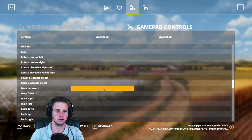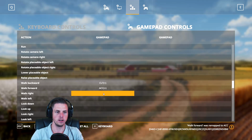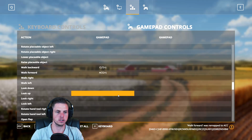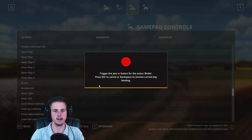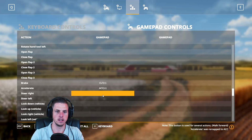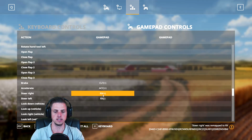So walk backwards, I'm gonna assign to clutch, and walk forward to accelerator. Walk right and left, I'm not going to do anything with that because that's what you have a mouse for. And I'll get to the clutch in a second. Rotate hand tool, nothing there. And right, okay, here, brake. So brake I actually assign to my clutch, and accelerate to the accelerator pedal. Reason why I do that, we'll do this as well. This you'll just turn to the right hand side all the way and turn it back to the center, and that'll assign both of them, so that's good.